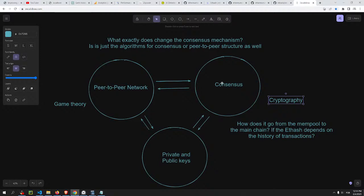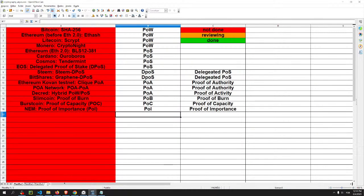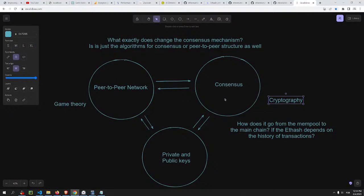Yeah, so here I think I'm gonna put the names inside of this thing, and I'm gonna do this later off stream. And then I need to find the equivalent for the peer-to-peer network. The thing is that because there are so many things, it's hard to decide which one to do first. Because now I might be getting too abstract, and it's better to study the consensus and the cryptography for all of them first, and then study the peer-to-peer. Because then I can do the articles already.